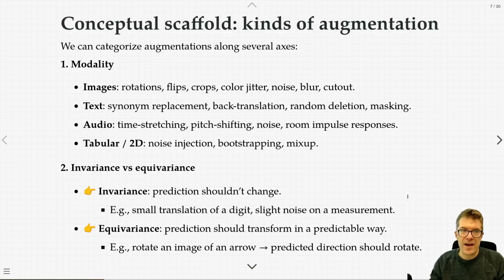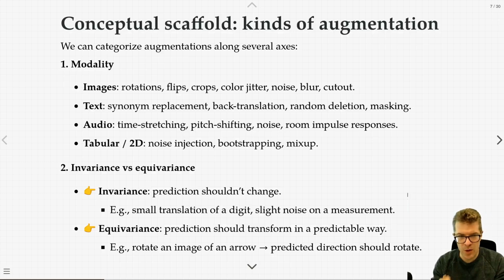So there are different kinds of augmentation, and those augmentations can occur across different axes. There are rotations, like I mentioned. There are flips, so you swap around the horizontal axis or the vertical axis, as well as crops, like I mentioned. This word should be color. I'm going to try to fix that spelling in a moment. Noise, adding a little bit of noise, blurring things, cutting things out. This is all changes to images.